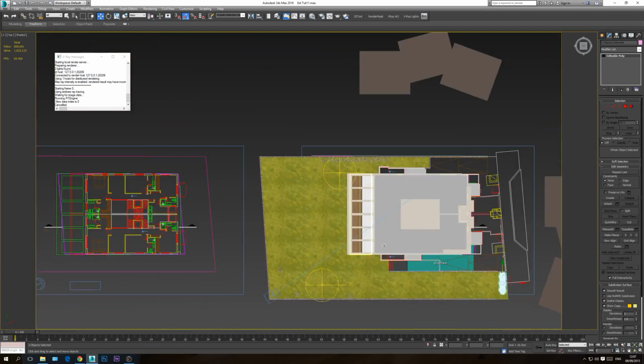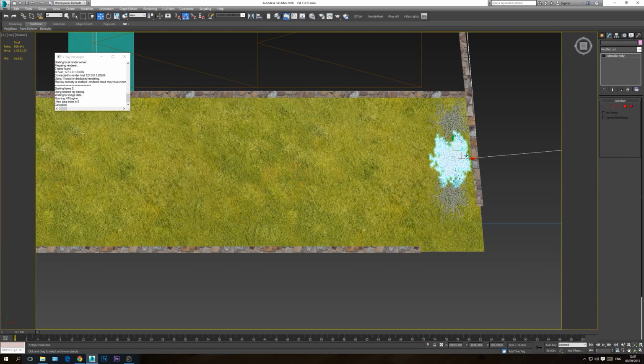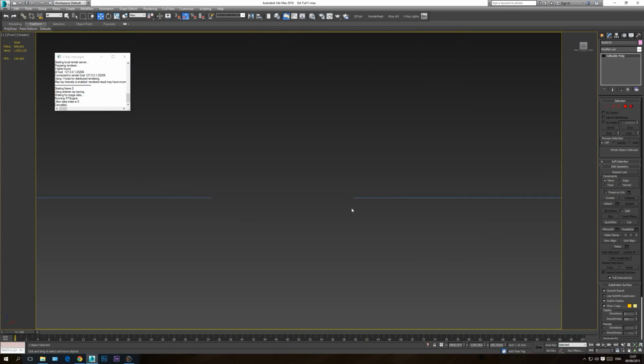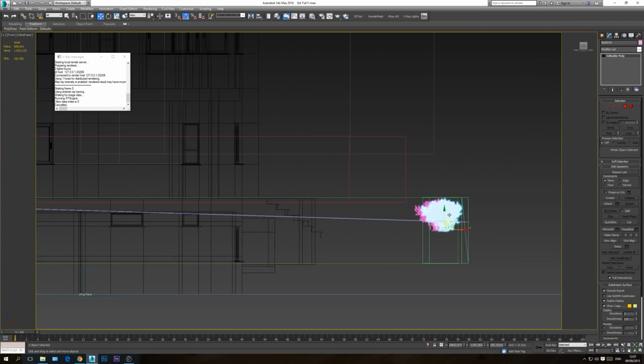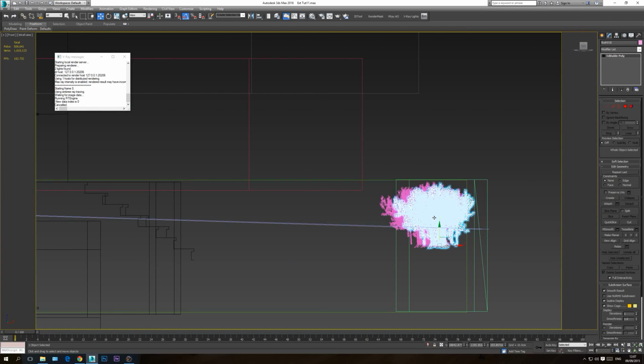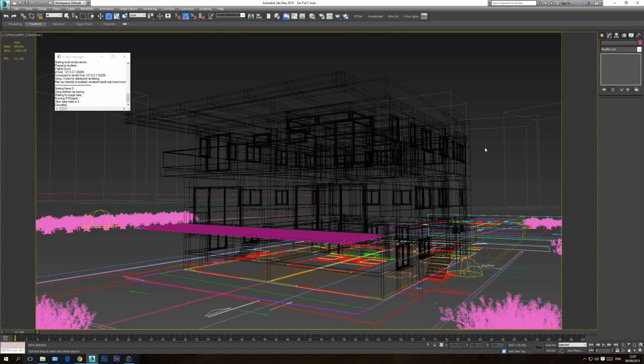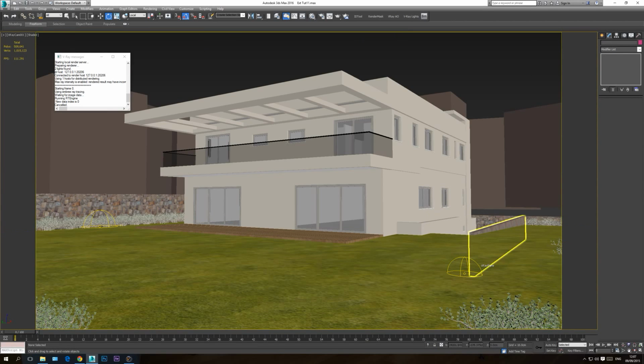Let's go to the top viewport, align them correctly, and this one here, front viewport to see if the height is correct. So the height is fine. Rotate them just a little bit for variation, like this, one like this, and that's it. So now we have foliage on this side also, and this looks much better.